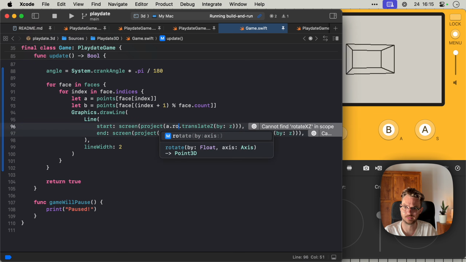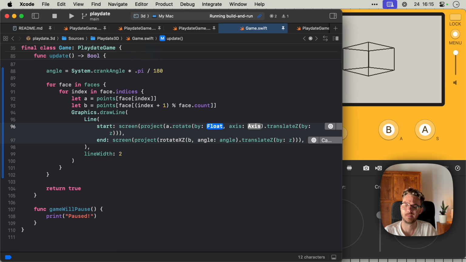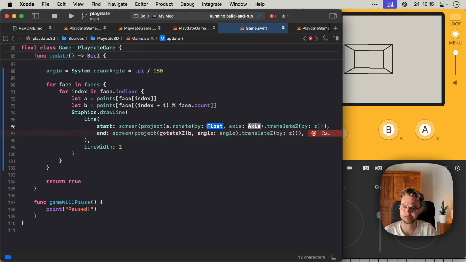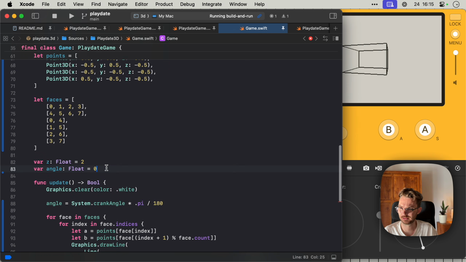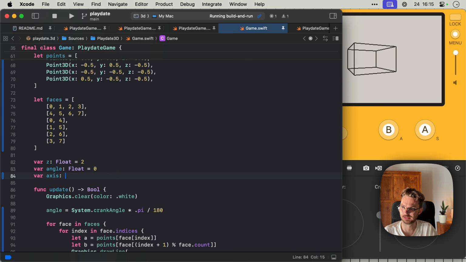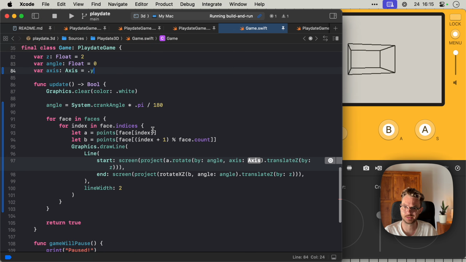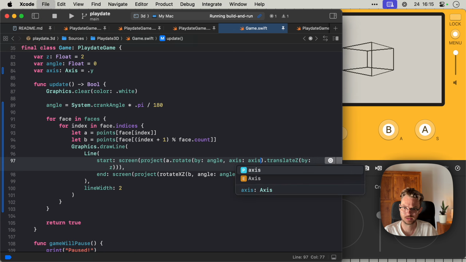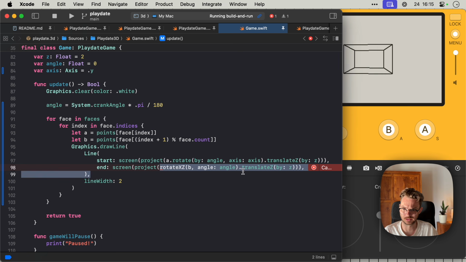We say A rotate by angle, and for the axis, let's add a new axis. Use Y for now. Axis, and then do the same here, right?